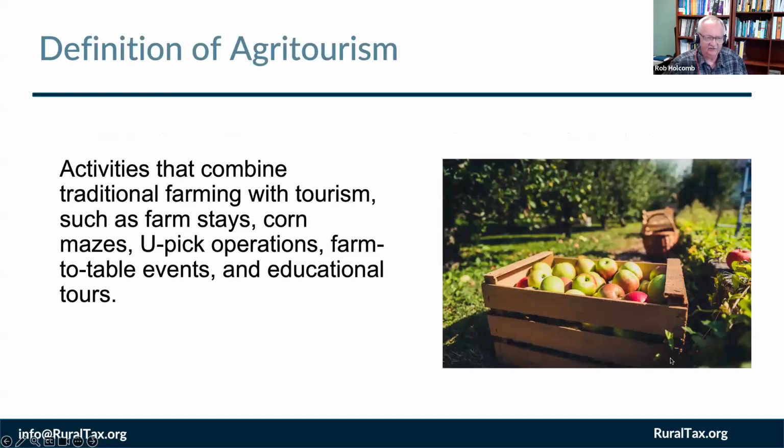So let's dive into the material here and look at this definition. This is not out of Webster's or anything like that, but agritourism is essentially any of those activities that combine a traditional farming operation with some type of tourism activity, maybe a farm stay or a corn maze or a U-pick operation, or maybe a farm-to-table event or an educational tour.